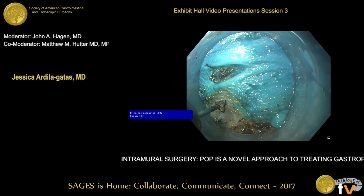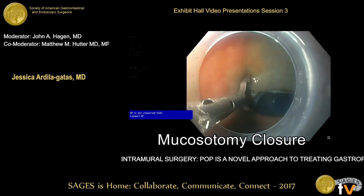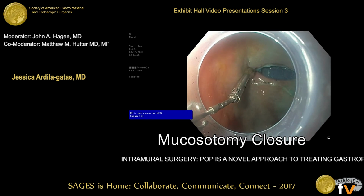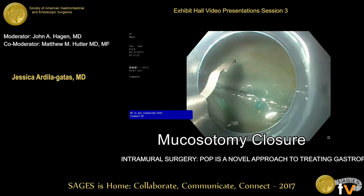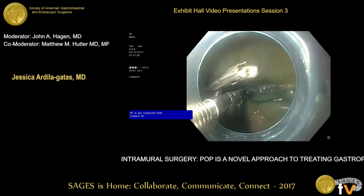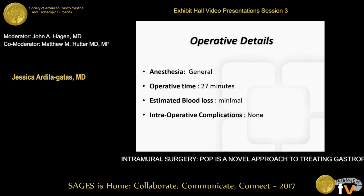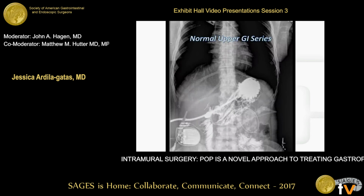Once the pyloromyotomy is completed, then we proceed with closing the mucosotomy with multiple endoscopic clips. The surgery was just under 30 minutes, and it was without any complications. The patient remained with nothing by mouth, and on postoperative day number 1, she underwent an upper GI that showed no leak or obstruction, and diet was advanced as tolerated.